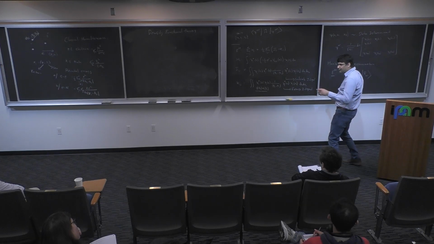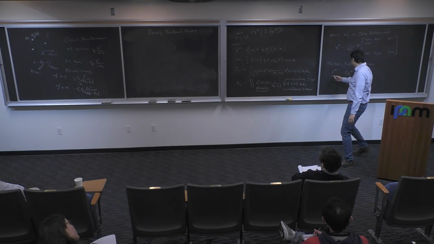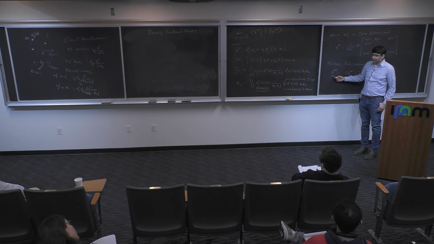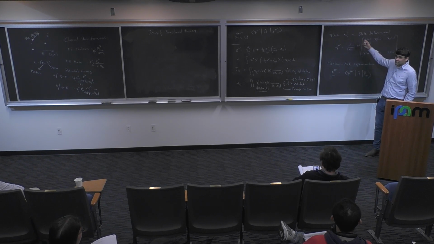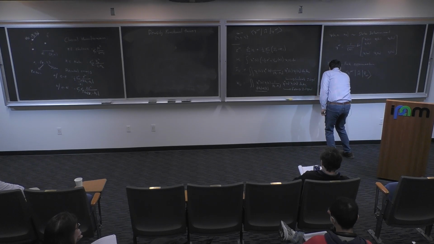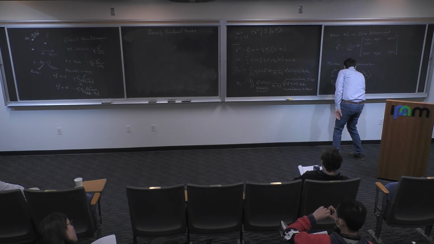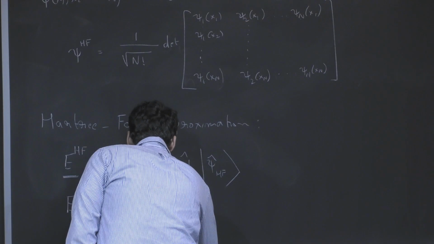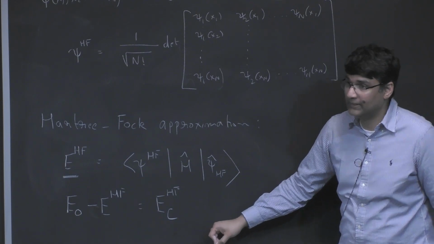Yeah, so relating to that point, one important note that I have to make before I go to DFT is, as I mentioned, the energy of this is going to be higher than the true ground state energy, just from a variational standpoint, because I've chosen a restrictive form of this many-body wave function, right? So now, if you look at the energy difference between the true ground state energy and the Hartree-Fock energy, this is what is called the correlation energy, which is what Hartree-Fock completely misses.